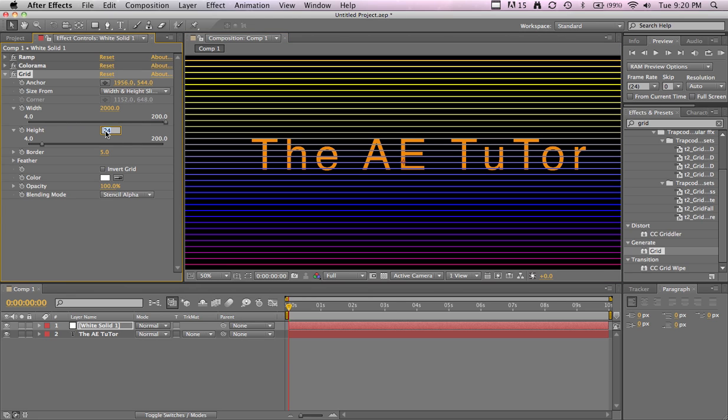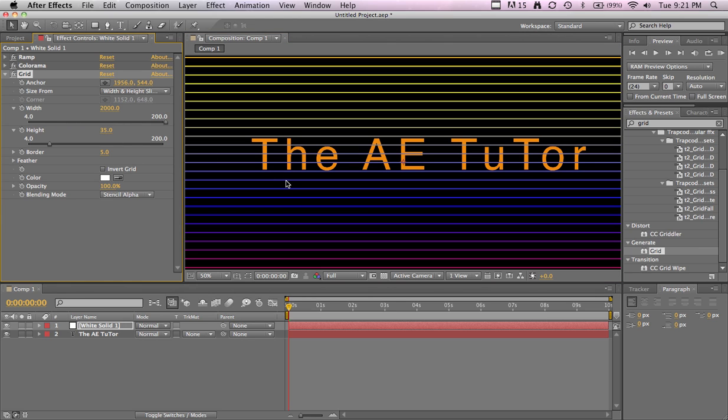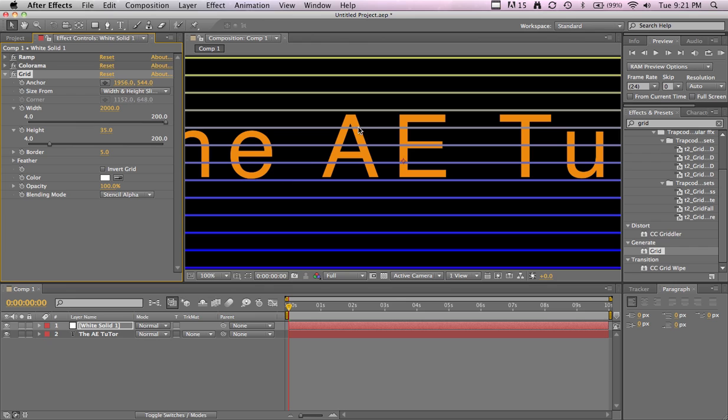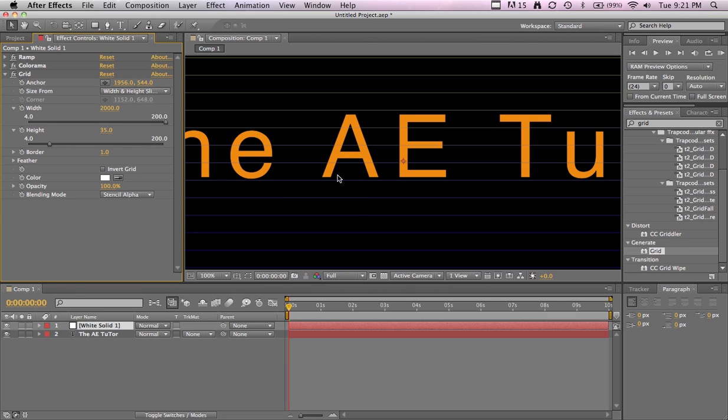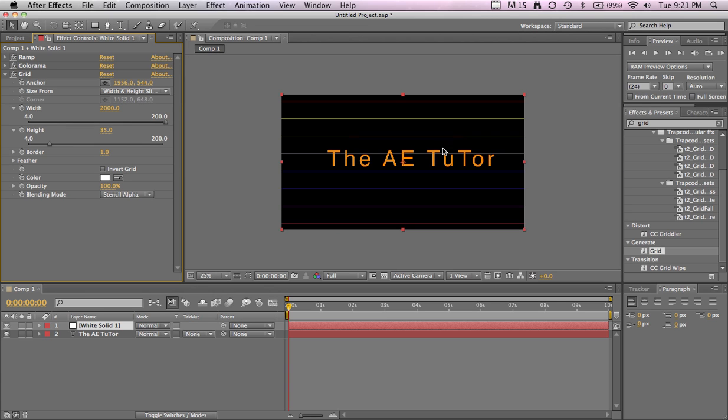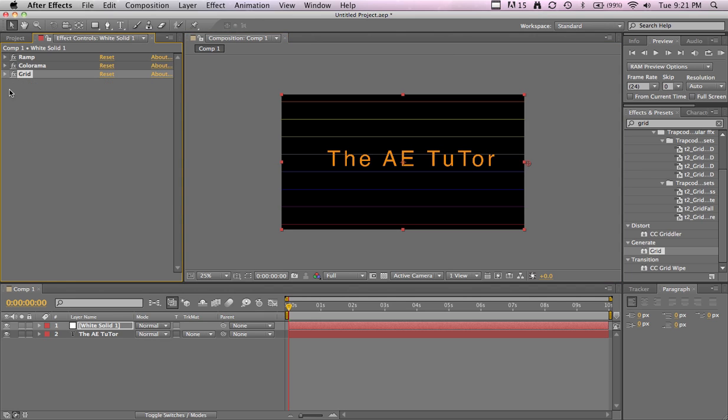And the height, I figure starting with like 35 is a good idea. You can see how many lines are in here. You get three lines to start with. That's how many there are going to be. I will change the border to one, so they're very thin. So we got three lines that are going to come in first. And you could position this anytime you want, with this handle right here, just moving up and down. But right there is fine. So those are pretty much all the settings you want for this right here.